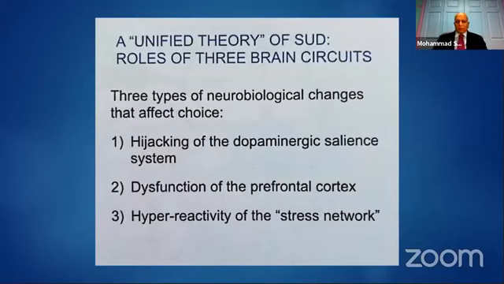So how can we sum it up? What's the putting it all together? What happens is that the dopaminergic salience, which is the wanting part, is hijacking the rest of the brain. Hijacking by the dopaminergic salient system, and the dysfunction of the prefrontal cortex, as we demonstrated that the dopamine D2 receptors are diminished, and the hyperactivity of the stress network, which is the cortisol and the adrenocorticotropic system, which responds to stress. These three systems come into interplay with the end result of the person presenting with an addiction.